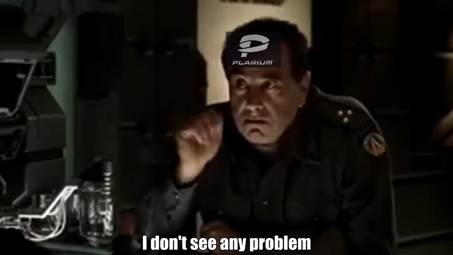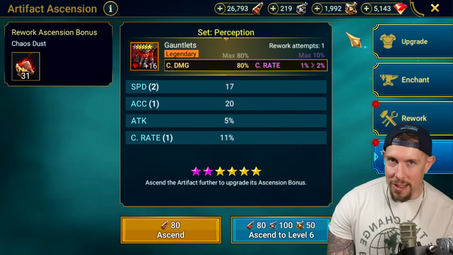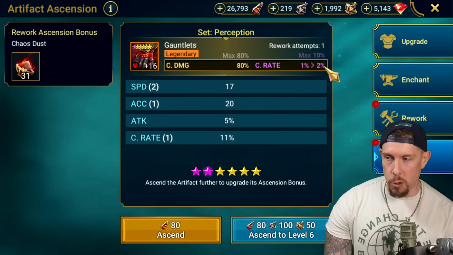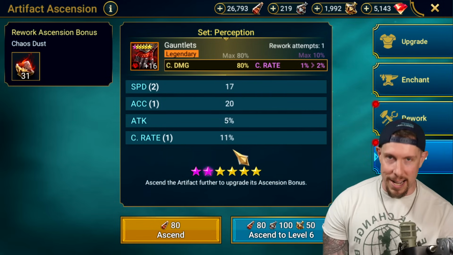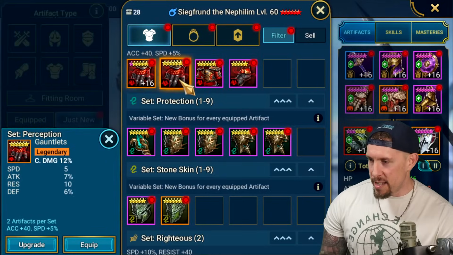And then I'm not going to use all my Ascension oils right now. I don't see any problem. I have a decent amount saved up, but this freaking greater oil, I'm always running low on. Always greater oil. But I will absolutely roll the crit rate up. So, you know, we're going to be rocking. These are going to be really good when they're done. But wait 1 second here.